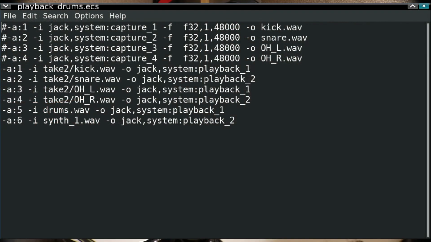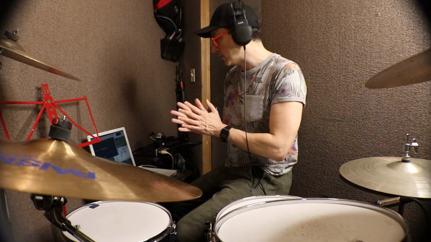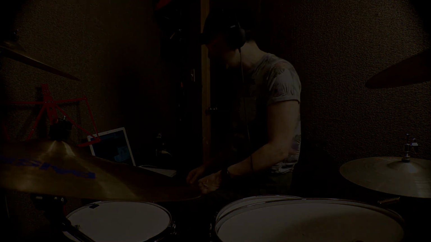Now there may be a better way to do this that I haven't figured out yet, which probably there is, but I haven't figured that out yet. So another thing though that I probably want to do, which I haven't done yet, which is configure my latency compensation for jack on this iBook. So I'm going to do that before I continue recording because I actually haven't done that yet.